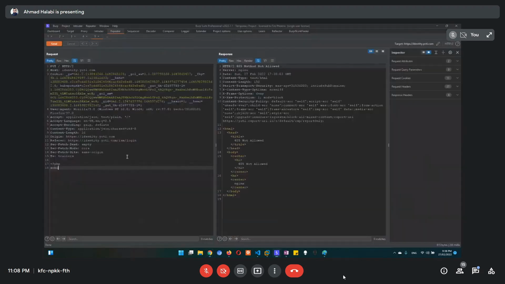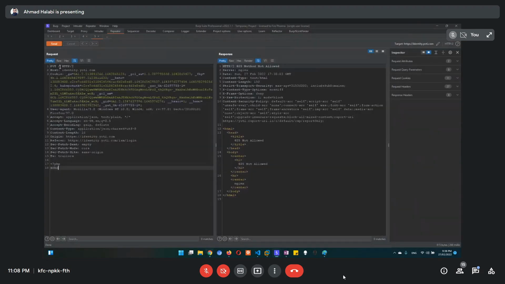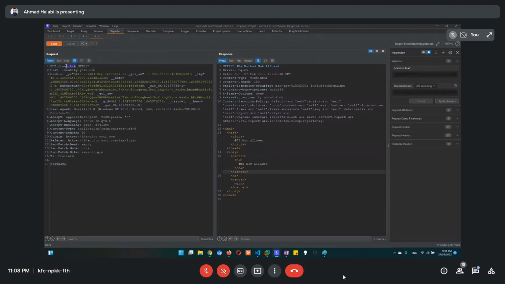Yeah, like this. So what you do is that you upload a file on the website just because they accept the PUT method. So like this, you use PUT, you add any file, for example, test.txt, you add the post data, send the request. If the method is allowed, the file is uploaded. So in case of this, you can easily upload a reverse shell.